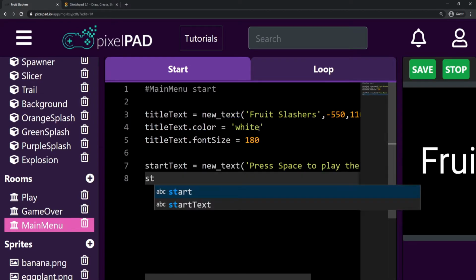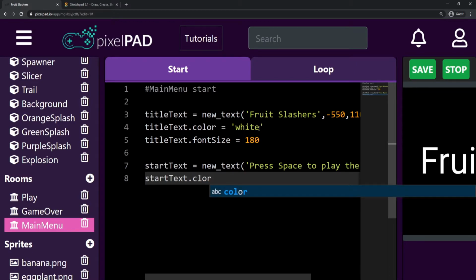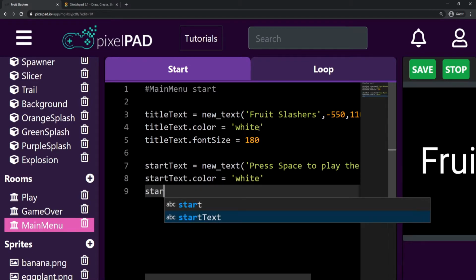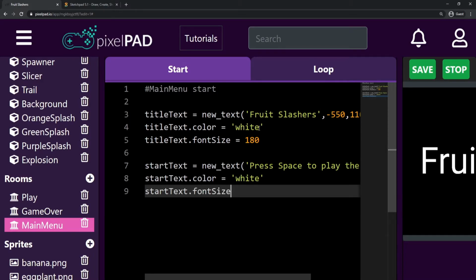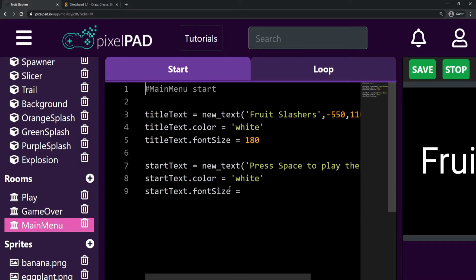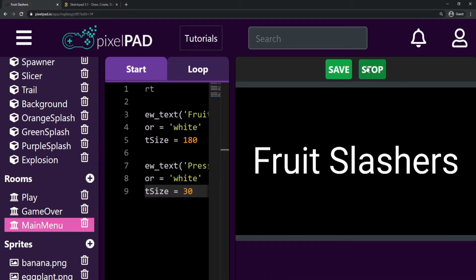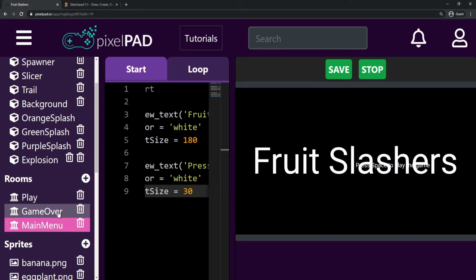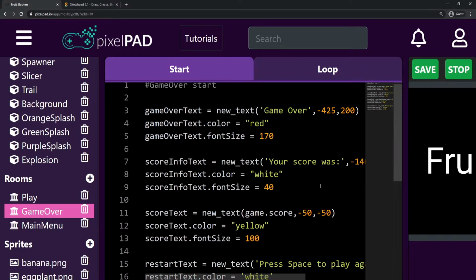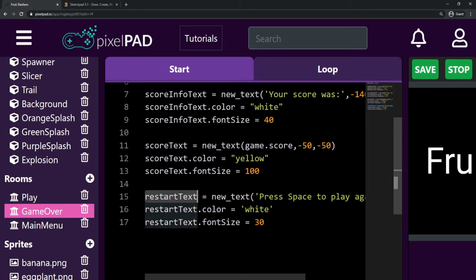And the start text will have a color that is also going to be white, and a font size of 30. I want to use the same font size as I used in the game over, just so they can look similar, right? I also want to display it down here like I did for the game over room. So it should be more or less the same coordinates that I used for the restart text.